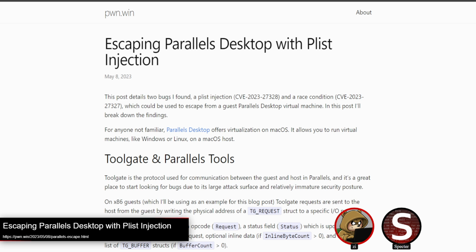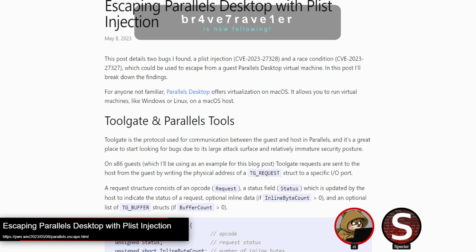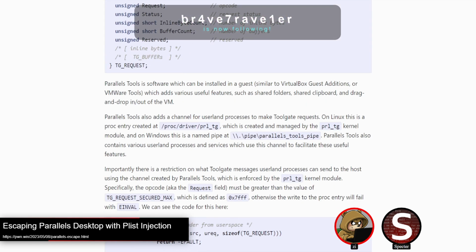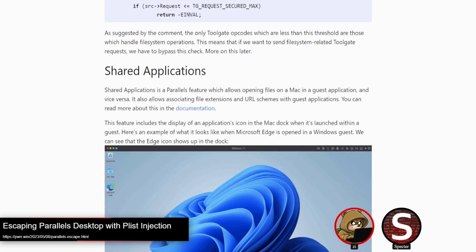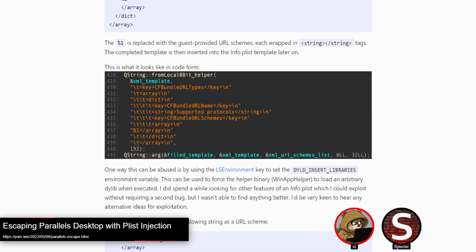This is very reminiscent of bugs you would find on the web, or at least you would find on the web like 10 years ago when XML was more popular. But bugs you would find on the web, you find these same application issues in any type of application, including a VM in this case. So that's more why I wanted to highlight this post on the podcast. You find these issues there. It's worth being aware of it because people make the same mistakes they've always made in every type of application.